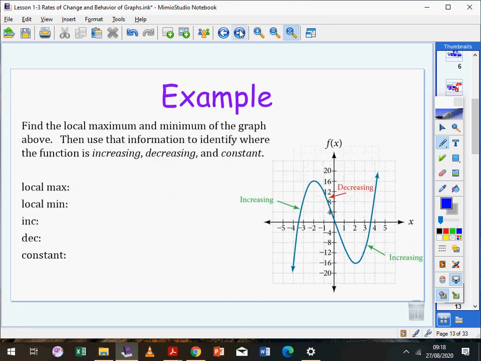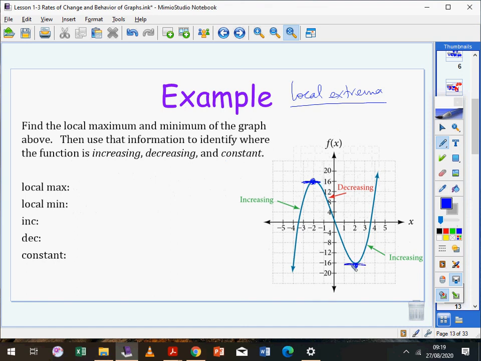Now, there are some points you have seen on these graphs. These points that in 8th, 9th, and 10th grade we used to call turning points. Here we're going to call them local extrema. That's like a plural form of turning points, I think in Italian. I don't know. So local extrema, this one is called the local maximum, and this one is called the local minimum.